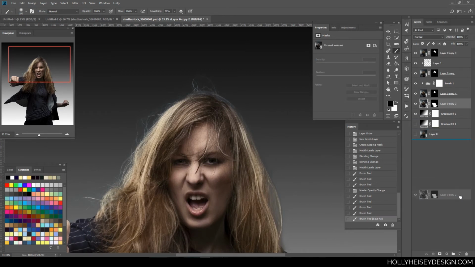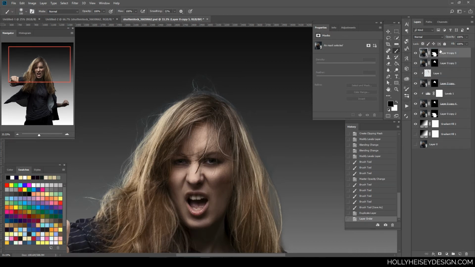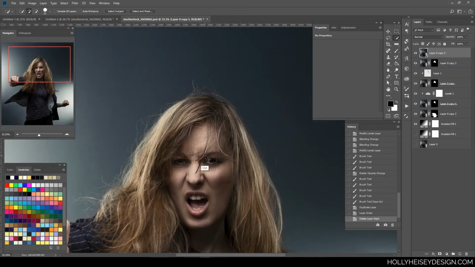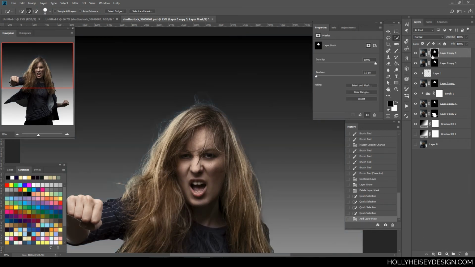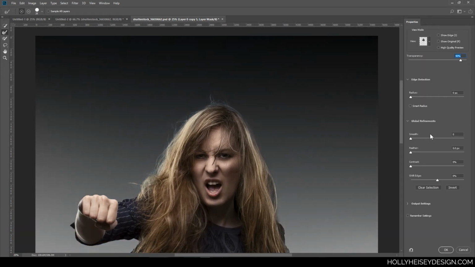And you might even want to take some of the original, reselect this, and use some of the select and mask in here too.